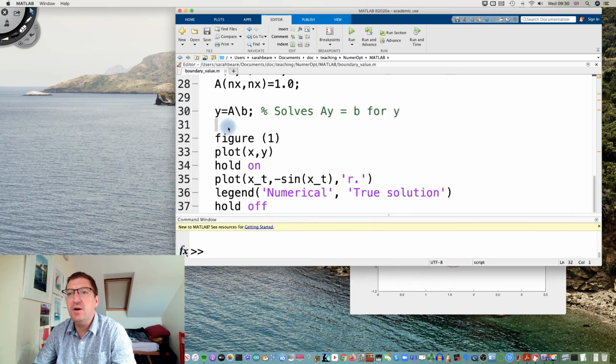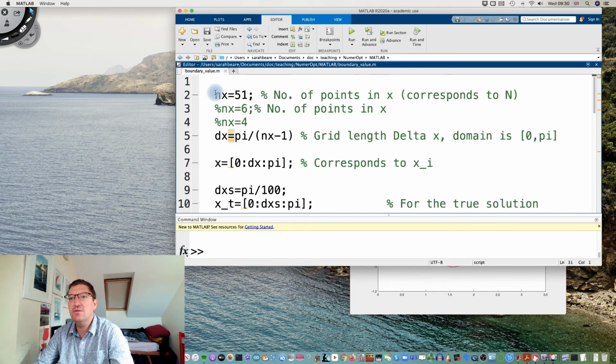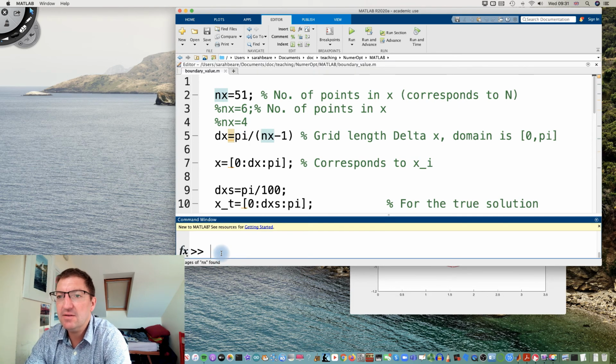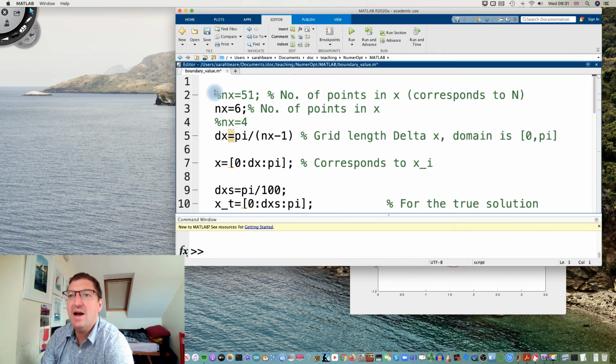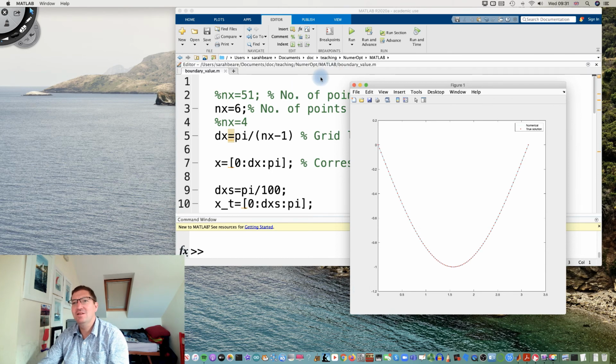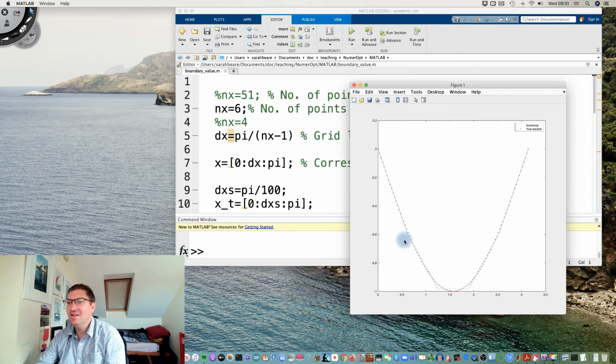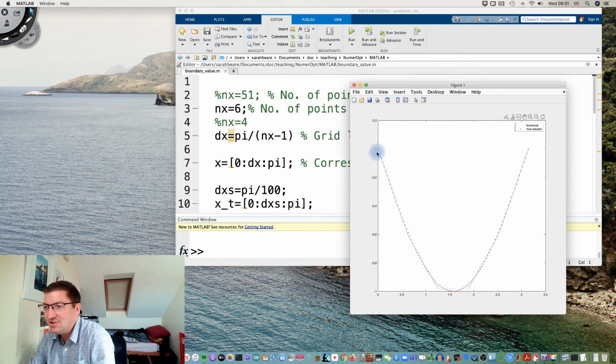Now we can test this further by trying to increase delta x and decrease the number of points. So here dx is just 0.0628. If we now decrease the number of points massively to 6, so that means increasing delta x, and then rerun it and see if it works. Now you have to ask a question, is it going to work so well now we've got a bigger delta x? And the answer is, it does all right actually.